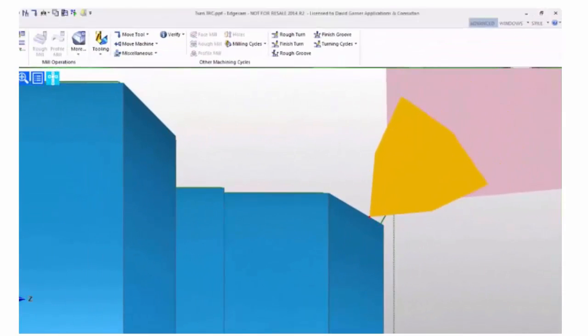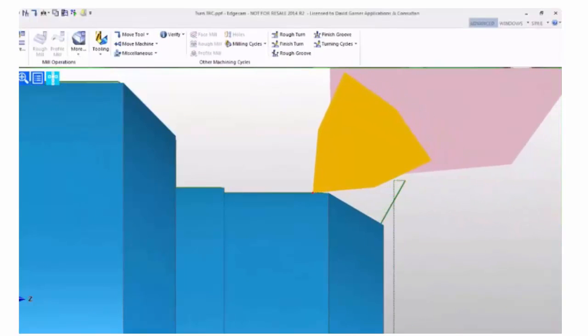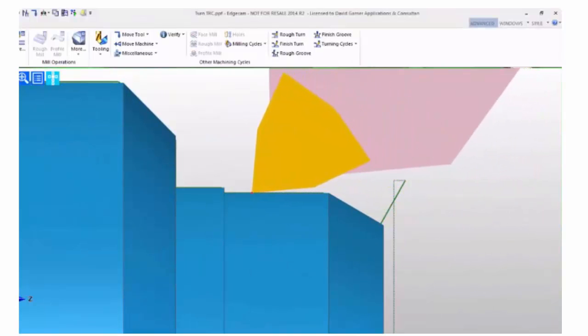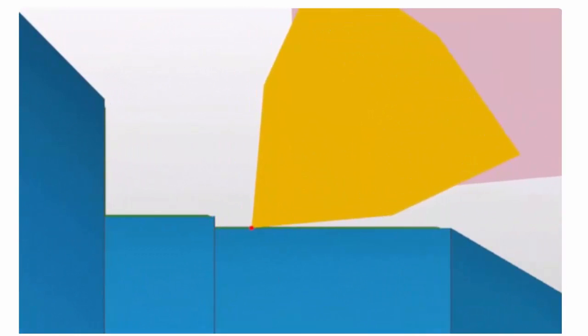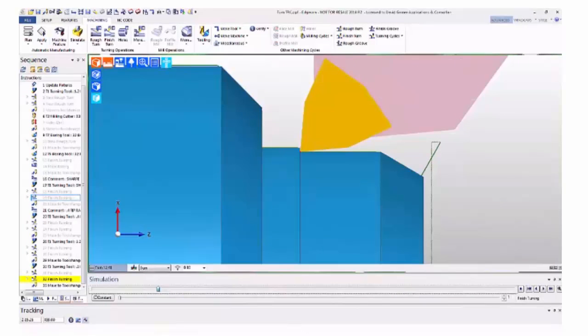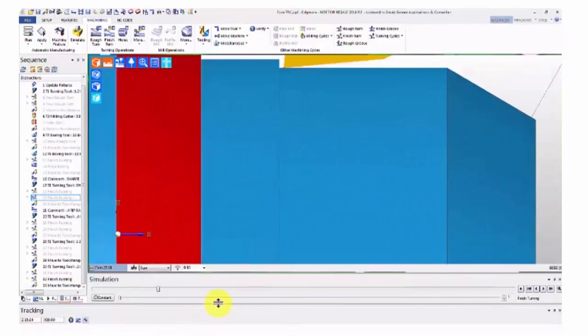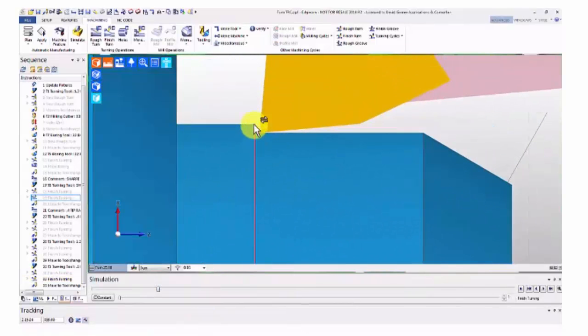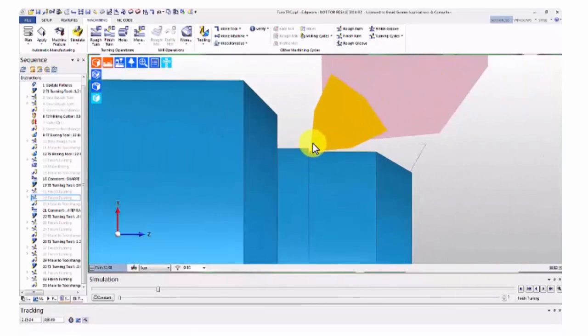So if we send it around, you'll see this is a sharp pointed tool which you wouldn't be using, but I'm doing it for demonstration purposes. It's going up that path. So from a point of view of your control, you could tell it to do that and it will quite happily go up that little step there.